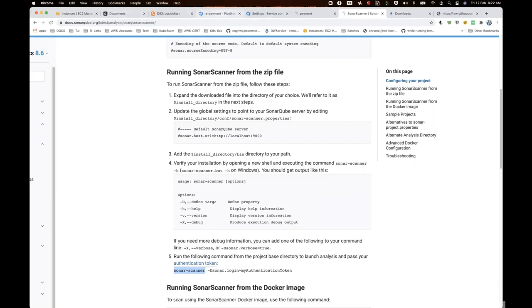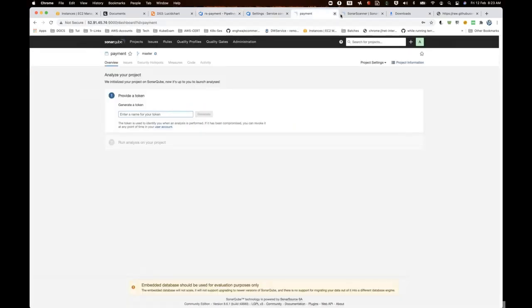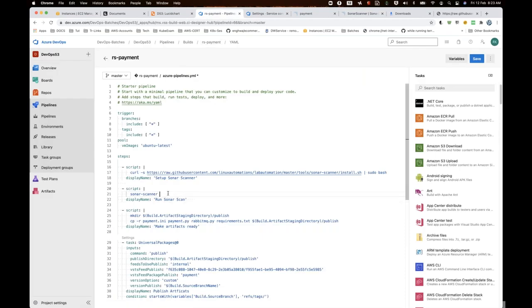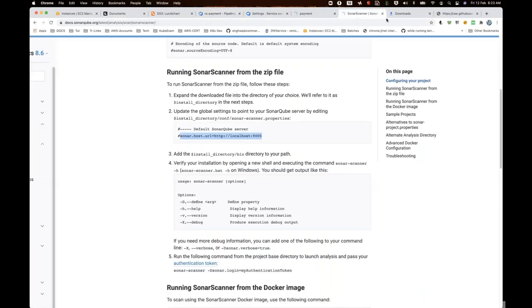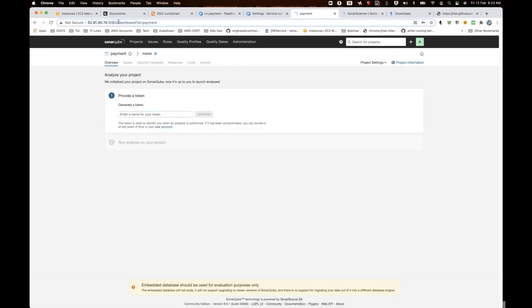Sonar scanner. Sonar scanner, and you're going to give sonar host URL, which is going to be this.